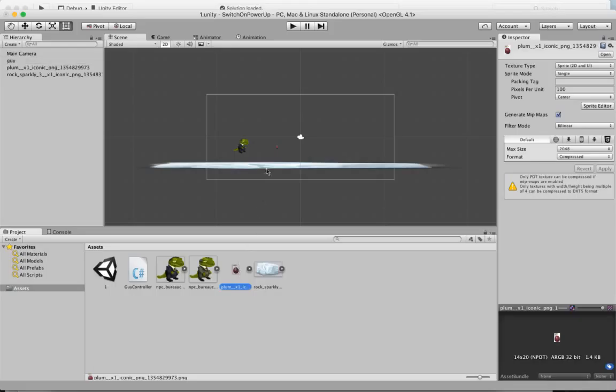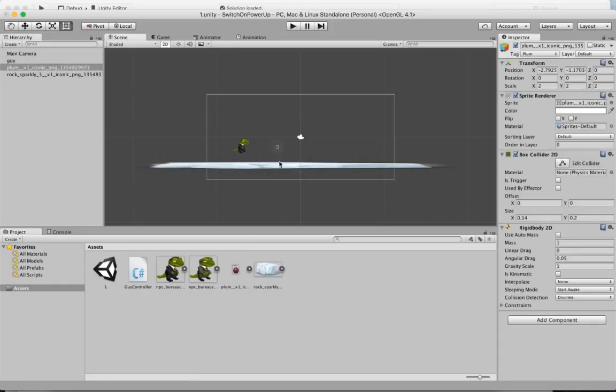And then I also dropped this plum into our scene here, and that also has a rigid body and a box collider. And the other thing that this plum has is that it is tagged a plum over here. And so that was something that I had to do after I brought it in. So remember, if you bring an object into your scene and you want to tag it, you drag the PNG into your scene like that, and then you click on the name and go over to tag.